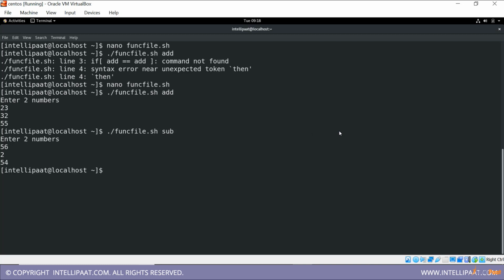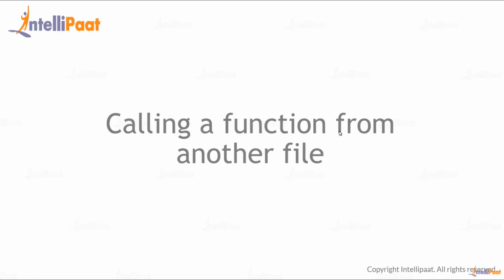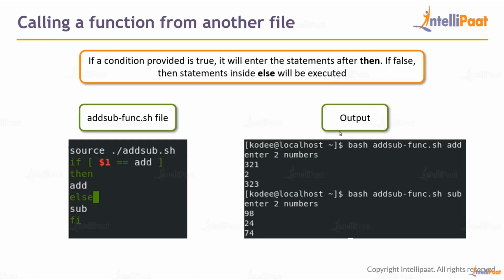So we've done both the operations, that is, calling a function inside of a file and calling a function from another file, both successfully. I've made some mistakes here, so remember those mistakes, don't commit them. Give a space between if and the square brackets. Also take care of spacing while giving echo statements, and while creating functions give parentheses. All of these are common mistakes, it is just neglect, like forgetting to give something. So just go in an order, remember what exactly you'll have to provide, then you will remember all those steps.